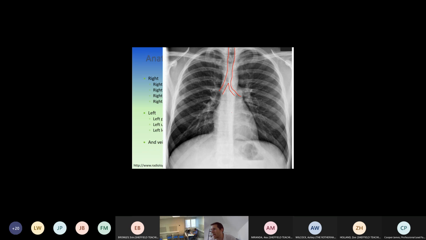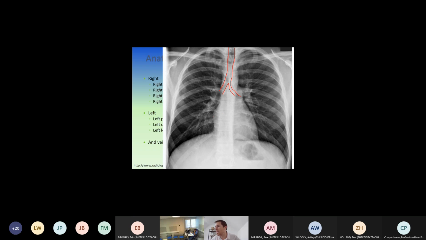Again, I'm then going to look at the heart. Most of you will have heard of the cardiothoracic ratio, sometimes written as CTR on a chest x-ray report. The cardiothoracic ratio can be measured on a PA chest x-ray. We don't measure it on an AP chest x-ray because the heart is artificially magnified on an AP chest x-ray. So when we're going up to the wards and doing mobiles and things, or if patients aren't well enough to stand up for a chest x-ray, we do an AP view, which is less than ideal, for the reasons I've mentioned. You get magnification of structures and artificial enlargement of structures. So the PA is the standard.